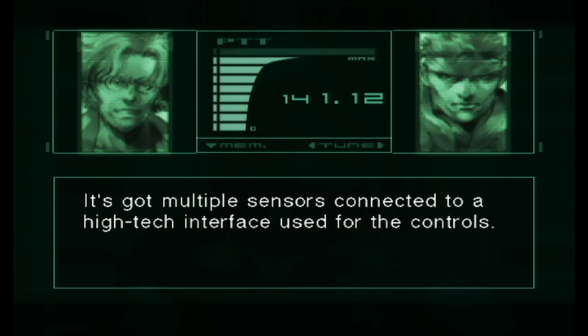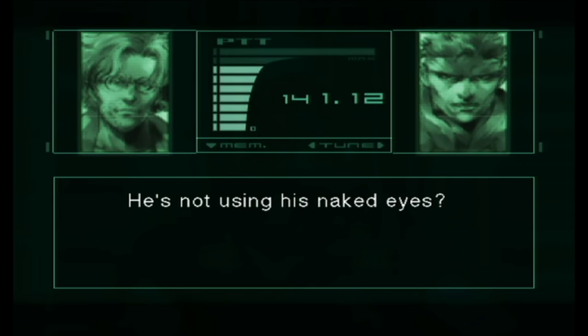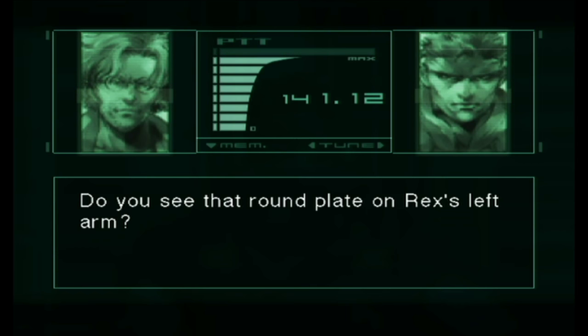Rex's pilot seat operates exactly like a VR system. It's got multiple sensors connected to a high-tech interface used for the controls. It's completely shut off from the outside. He's not using his naked eyes. That's right. So you could somehow destroy the sensors.